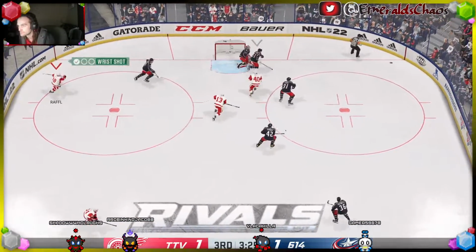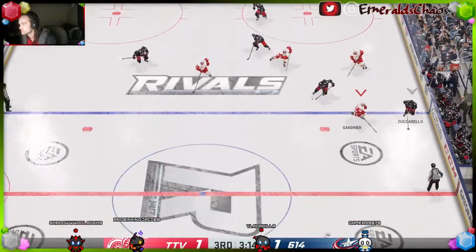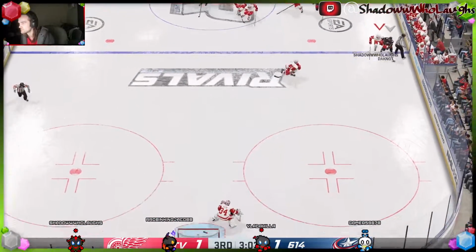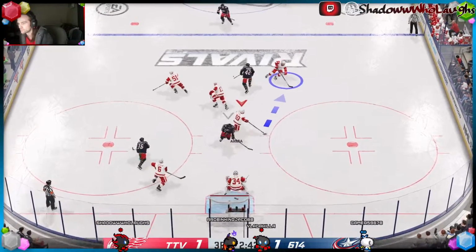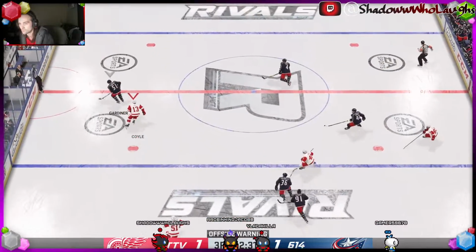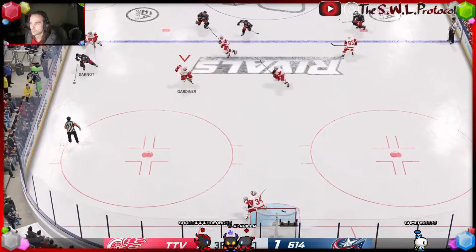The Red Wings looking against the half wall. Columbus takes hold of the puck. And he regains control of the puck. And he totally whiffs on that one. The Red Wings take possession in the defensive end. And they cough it up at center.